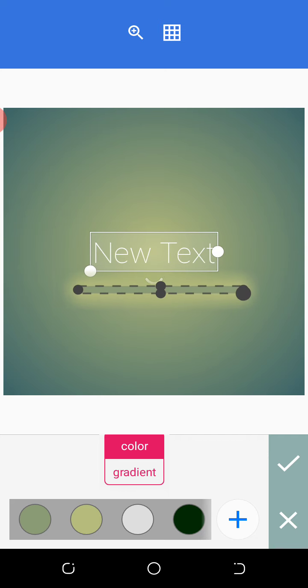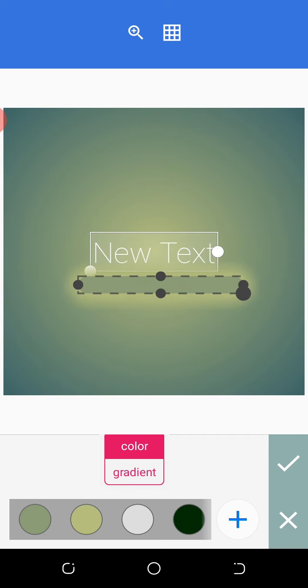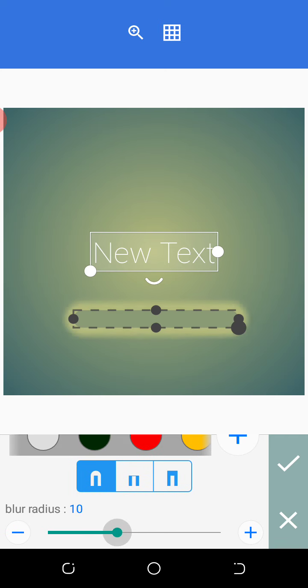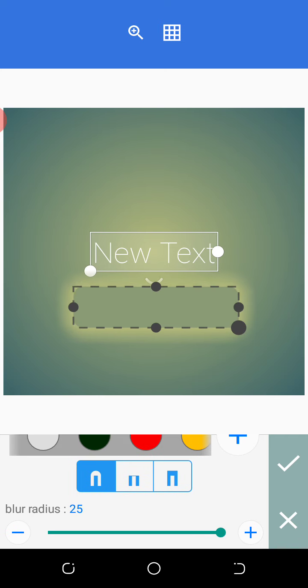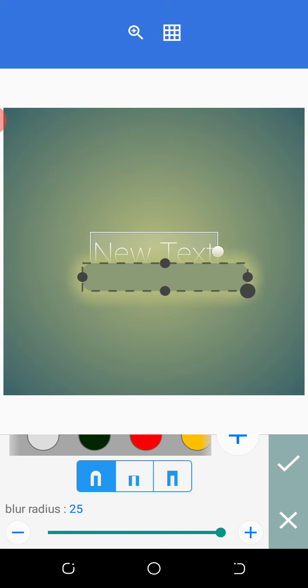Well, okay, this is a gradient, that's why it's not giving me a good color. But along this video, I'll show you what I use this blur radius for, to cover something like this. Let me say I want to cover this. So now if the color of this shape and the background is the same thing, it will cover it. It looks as if you're fading the edge of this whole thing.